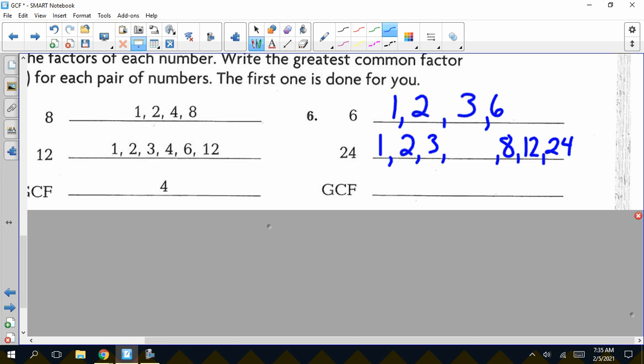Now we try 4. 4 works. 4 times 6. And 5 does not work. Just 5 times 5 is 25, not 24. And 6 is already in our list, so we're done. So just go right down the list. Start with 1 times what? 2, 3, 4, all the way until you find a number that's already in your list, and then you know you're done.